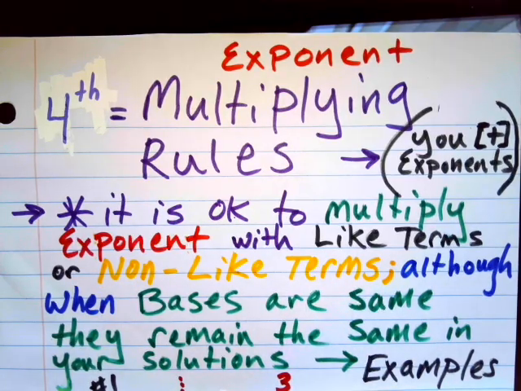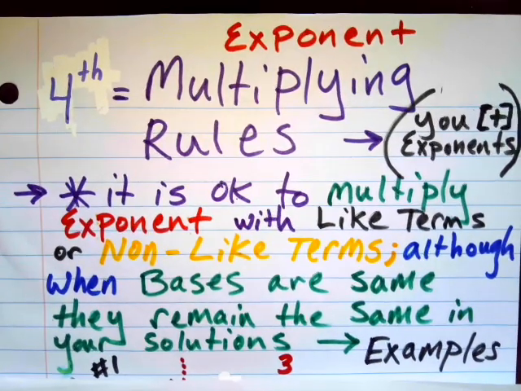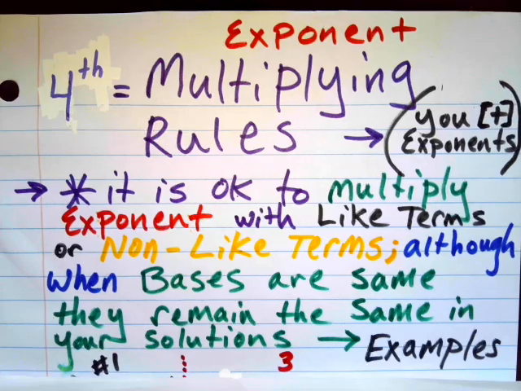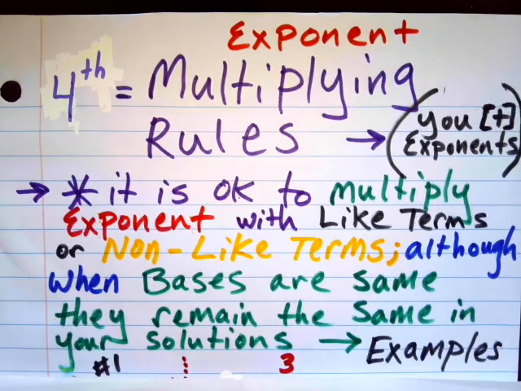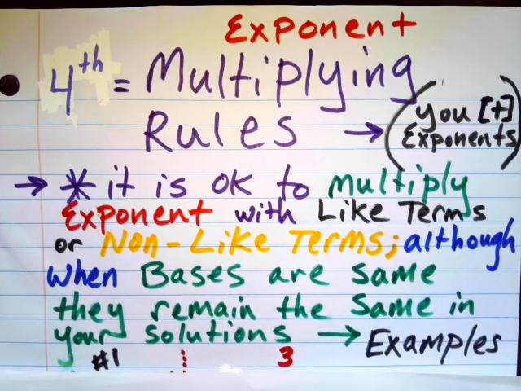Although, when the bases are the same and you're multiplying and dividing, you want to keep those bases the same. And then if asked to simplify further, simplify those bases with the exponential powers. I'll be going over some of those examples a little later on as I cover some of the more exponential rules in the next following few days.